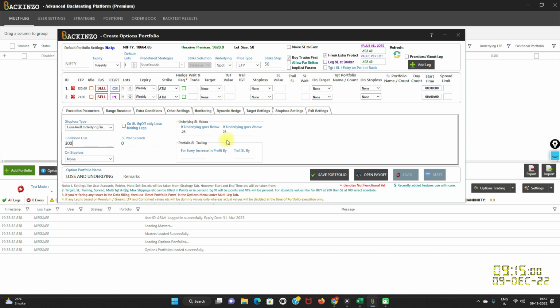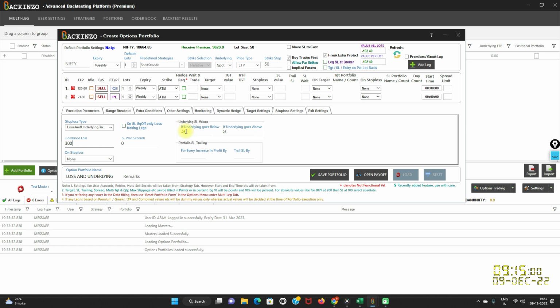In underlying, I have put minus 25, and if it goes above, then it's plus 25 points. In this case, it will check in parallel whichever gets hit first, and it will trigger that. If the 300 combined loss gets hit, then it will trigger that. If the underlying goes below by, let's say, 25 points first, then it will trigger that.